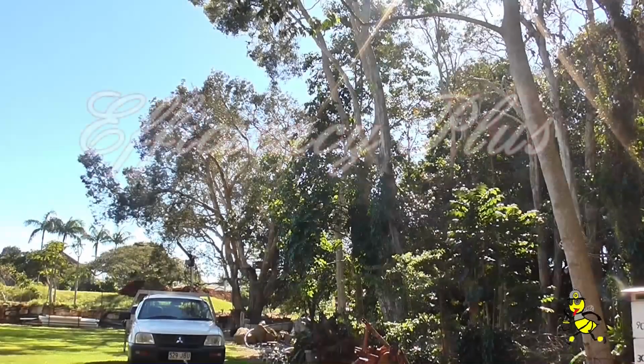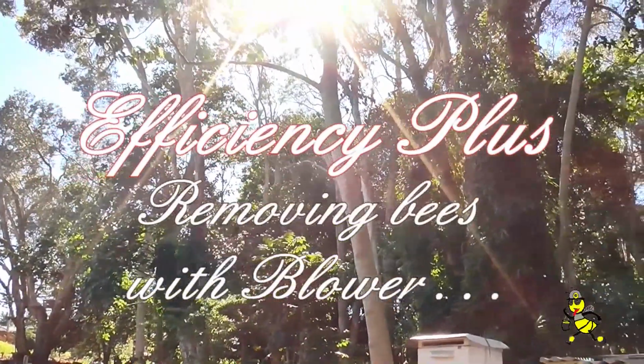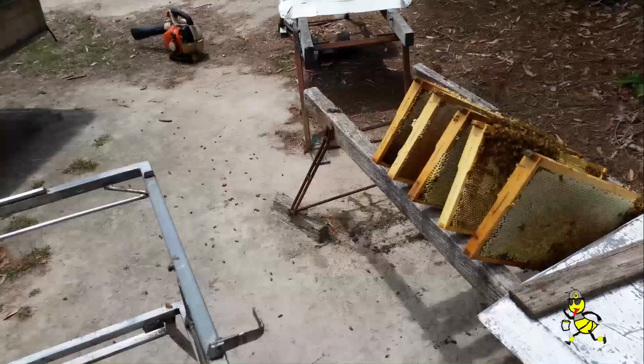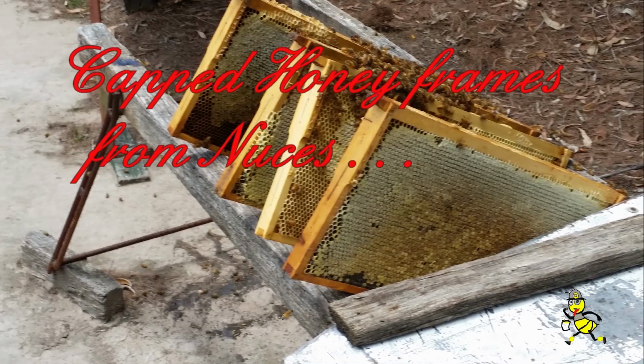I work my hives according to the daytime temperatures, not by the calendar. Any beekeeper can learn from me, no matter where they keep their bees. Full frames of honey from the nukes are placed on stands so bees and vermin can be blown out.